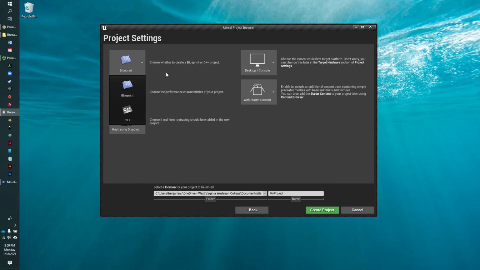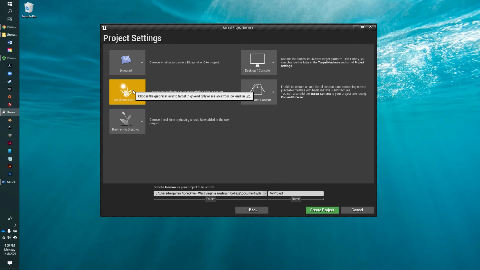So blueprints is a type of visual scripting that Unreal Engine has created. They noticed that there was a whole area of really great creative minds that weren't making games. Only people with computer science degrees were. And so they created a visual scripting that actually just writes C++ for us. So we can go ahead and create coding without actually coding it. We connect the nodes, and then it writes the C++ for us. But if you are a computer scientist, you can go ahead and start with C++, but for the remainder of this course, we're going to be using blueprints. So just have that checked.